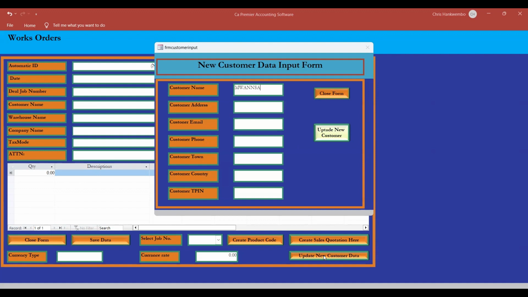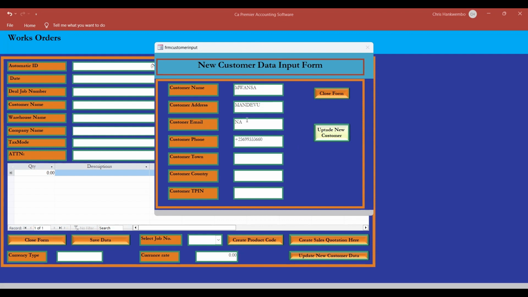Okay. Mwansa. Address maybe Mandevu. I don't know. Whatever it stays there. Email. Maybe this one doesn't have an email as well. Maybe phone number is there as well, whatever the phone number.